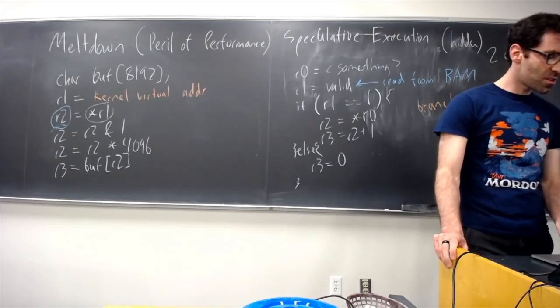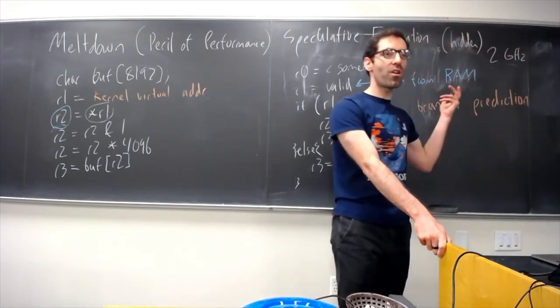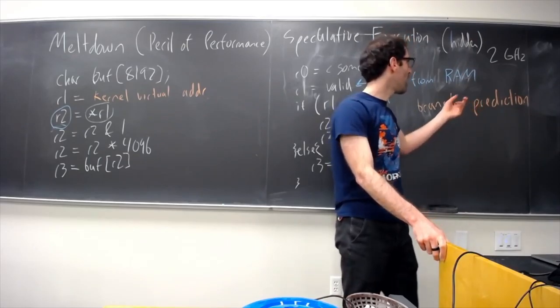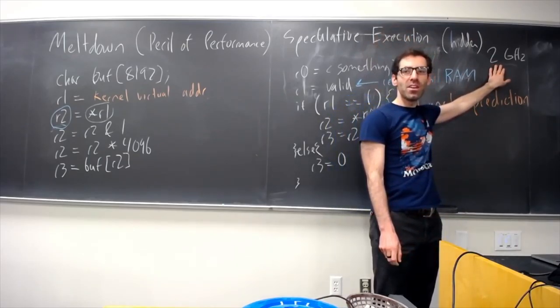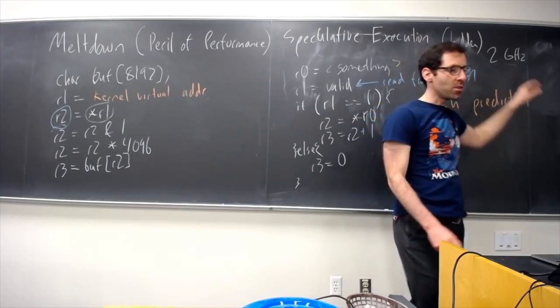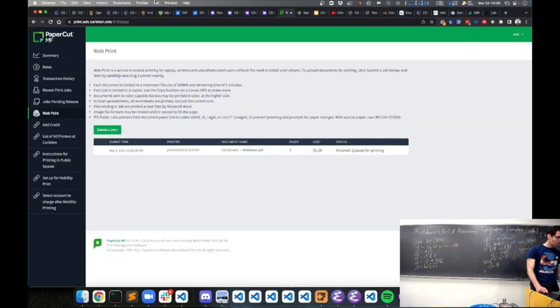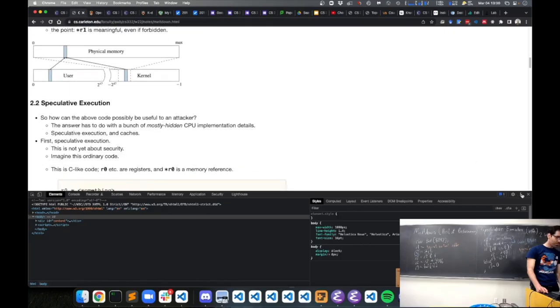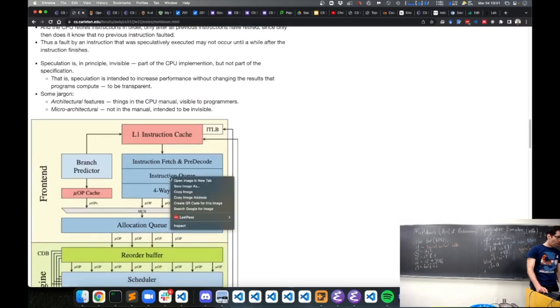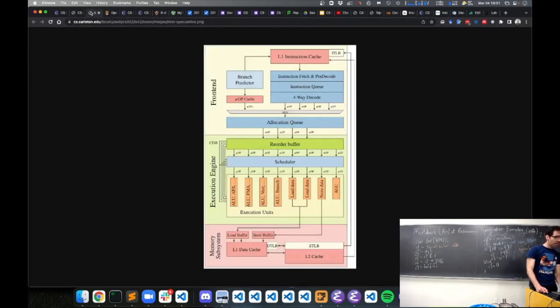So this is an interesting point. Like, what I'm describing that the CPU is doing at a speed of sub-nanoseconds seems sort of insane, that it can do all this stuff. Well, it's worth taking a look at what does this, what is a, what is a simplified diagram of this part of the CPU look at? This is from the paper that's linked to as reading for today. And they do say this is a simplified diagram.